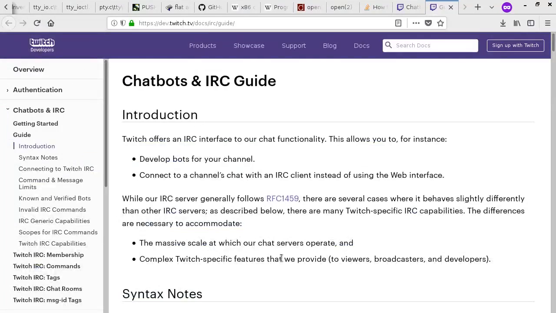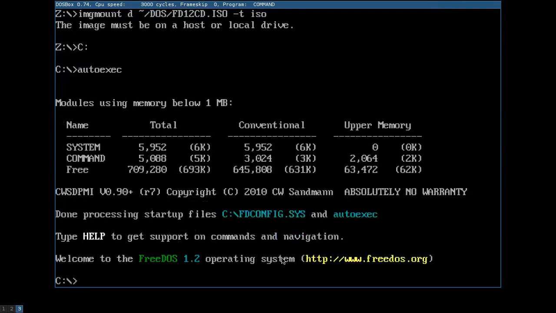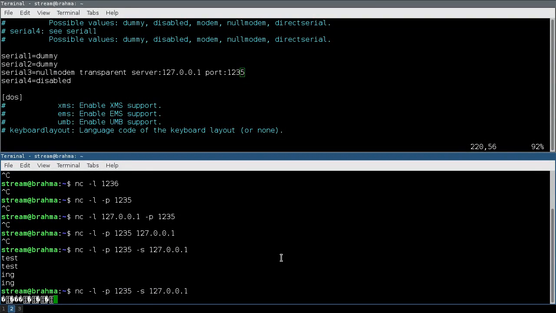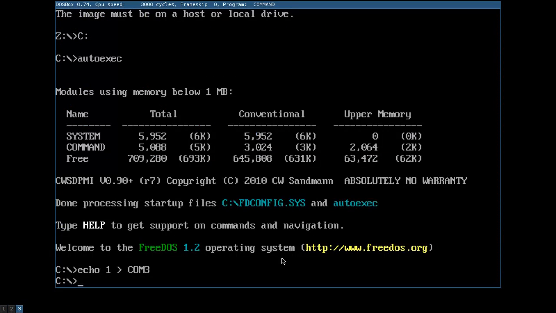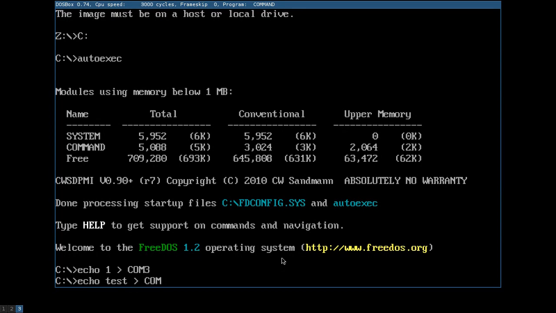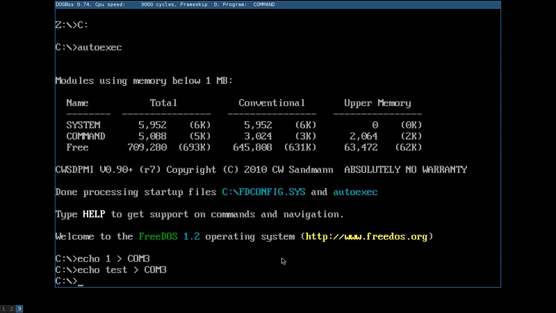The bot is just going to be a general thing to see how to write one in DOS, more for the novelty of it. So let's see, echo 1, com3. Okay, that is not what I wanted, to be honest. I thought echoing text to my COM port would not send trash data, but we're getting there. It's happening. I can feel it. Ah, that beep.